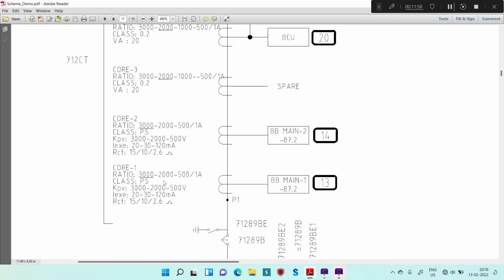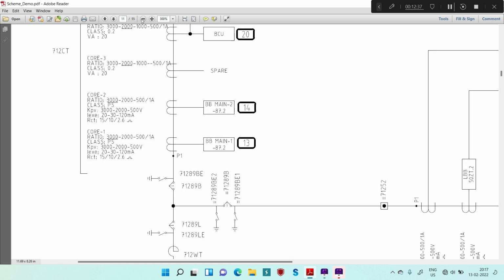Now core 1 and core 2 are basically used for bus bar protection main 1 and main 2. So if you recall from the bus bar session, in the case of 1.5 breaker scheme, your bus bar main 1, or bus bar for bus 1, will protect all the main breakers connected to that bus. Similarly for bus 2, all the main breakers connected to that bus. So you don't have to take the current signals of the tie CT. That's why in case of bus bar, only main bay currents are available. So core 2 and core 1 are the two bus bar protection CTs.